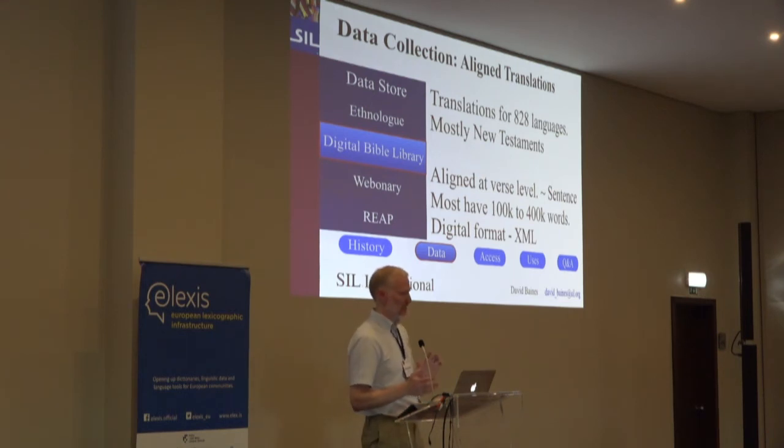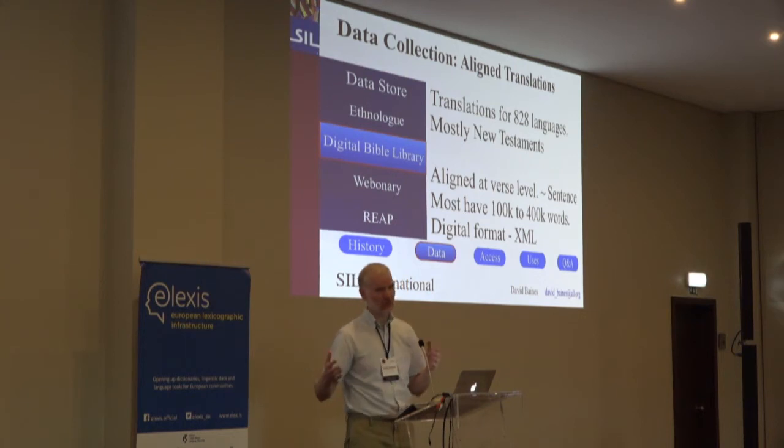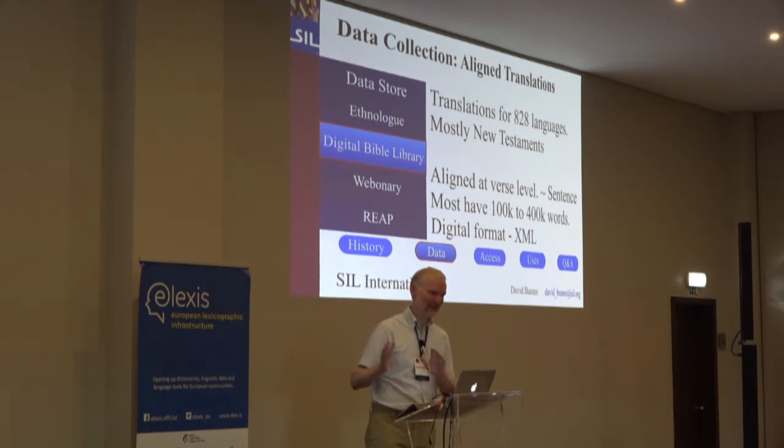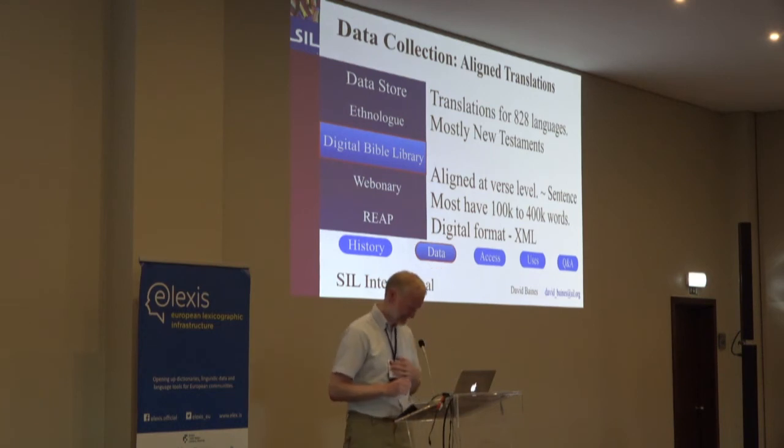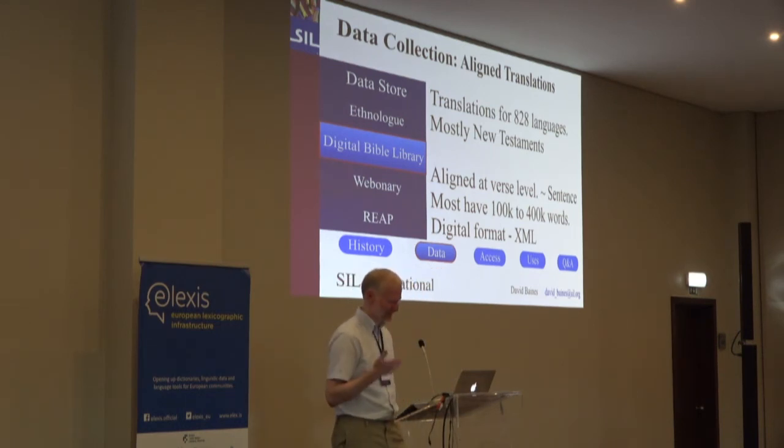Most have between 100,000 to 400,000 words in them, so that's a very small corpus. I mean, you lot might not even consider it a corpus. It's like, that's a book or something. Well, that's what it is. But it is in a digital format, so it's easily machine readable.